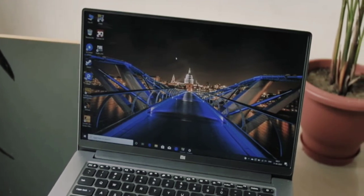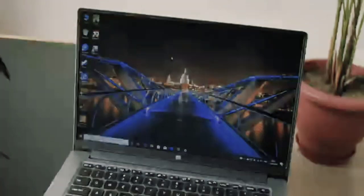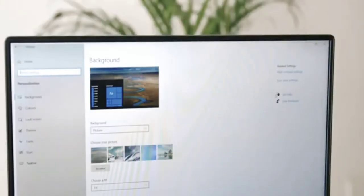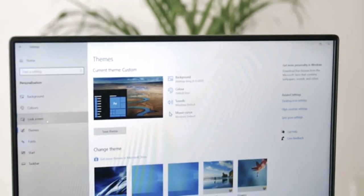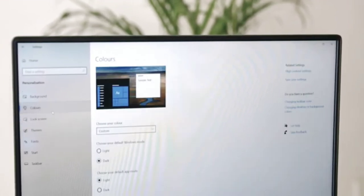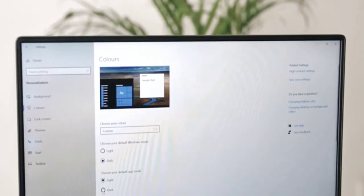Now all that is great, but what makes this display really impressive is what Xiaomi calls the Horizon display. Yeah, that's where this laptop gets its name from. Well, this is basically a term for how narrow the bezels are, and they're surely pretty narrow all around. This does give the Mi Notebook a very modern look, and I do feel that the laptop is pretty small for a 14-inch laptop, all thanks to the thin bezels.